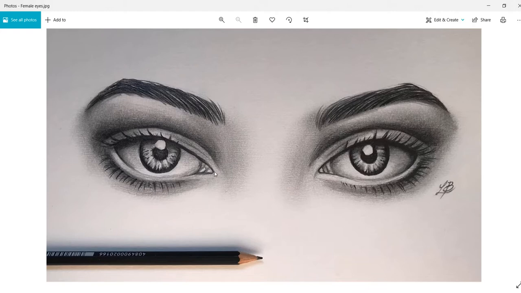What you want to notice as well is that the space between the eyes is probably around the same length as an eye. So from that corner to that corner, it's about an eye space. So don't make it too thin or too wide. It's basically within reason, relatively, give you a little inch or half an inch to work with, but you typically are going to work with an eye space in the middle.